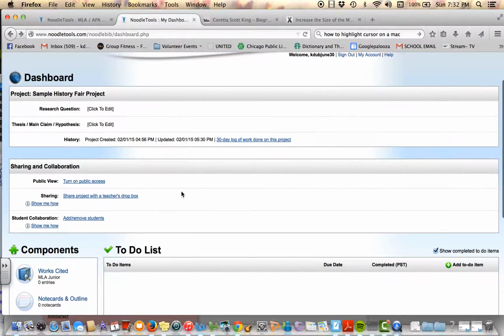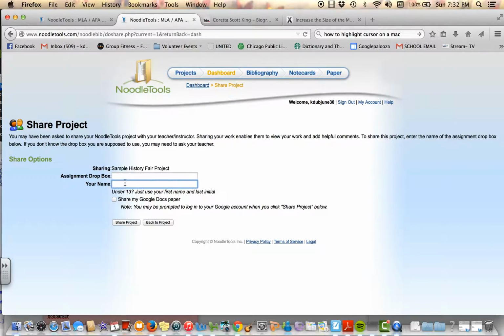Now, also, everybody will be doing this. You're going to share the project with a teacher's Dropbox, that teacher being me. So the way you do that is you click on the share. Now, the assignment Dropbox, the name is, I think I just named it History Fair 2015. As soon as you start typing it, it will come up. There it is. So you see Mr. Prince, 7th grade teacher, Miss Wheatholter. Obviously, you'll choose Miss Wheatholter. And then you can just type your name. Oh, I don't want to type my own name. That will be confusing since this is a sample one. I'll just put Joe Schmo.